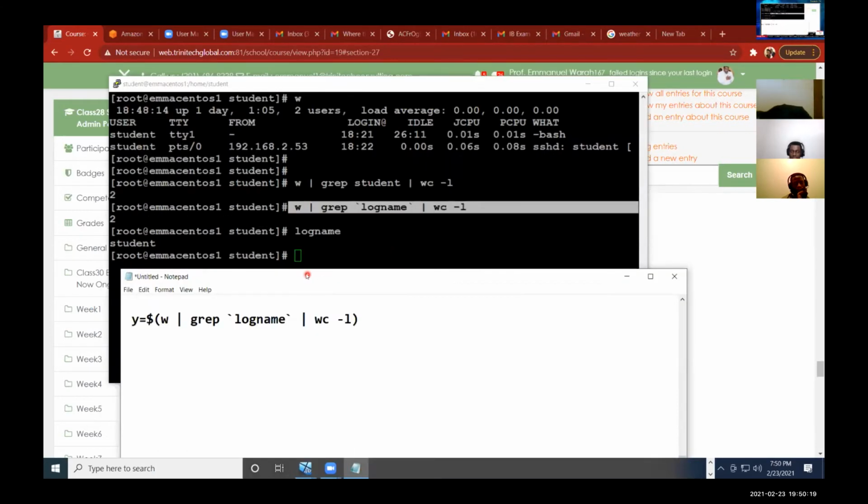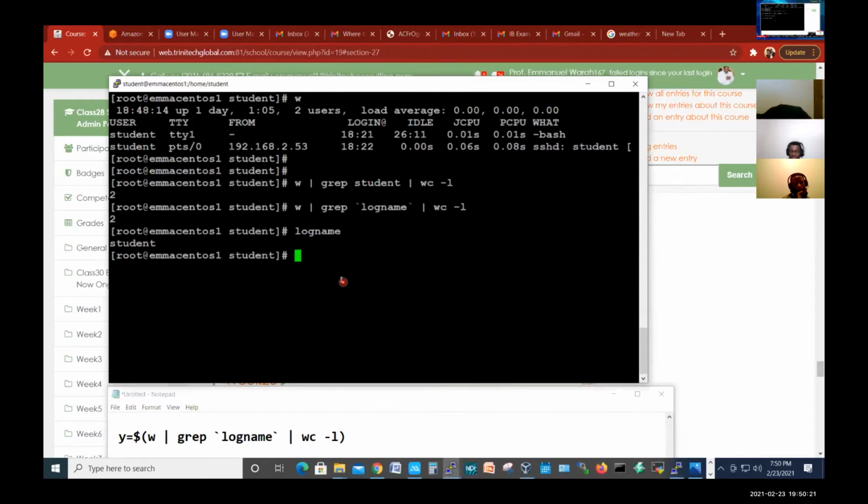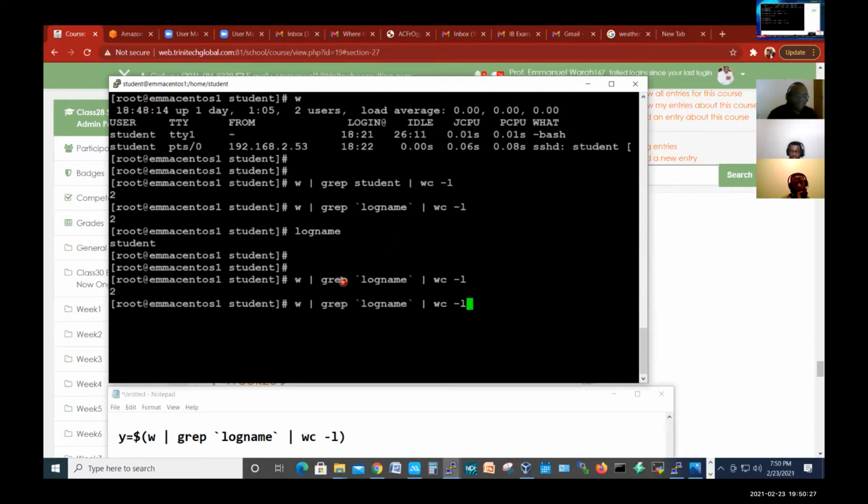So I'm going to go to the system again. Let's put it right here. And I will, see that's the command right here. If I press enter, see it gives me 2. But now if I get the output and make it the value of that variable, see that? So when I press enter, see nothing shows up. Now nothing shows up because now y is equal to the value of this entire command, which is 2. So now if I do echo $y, the answer is 2. See that?